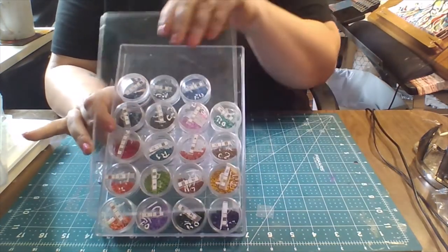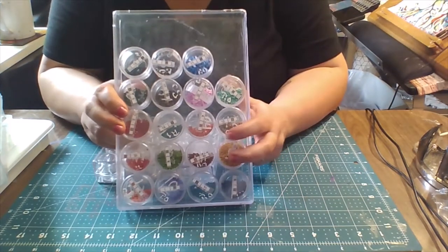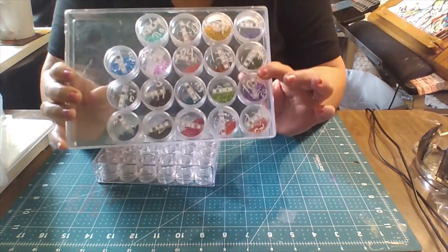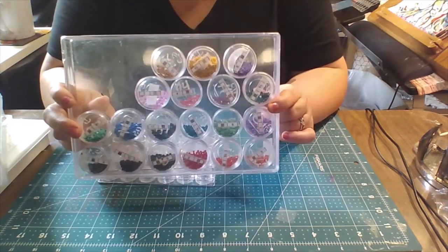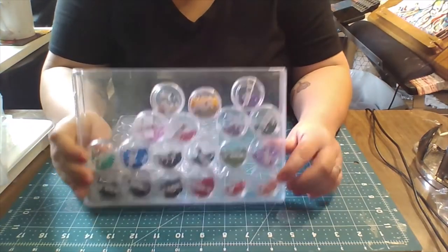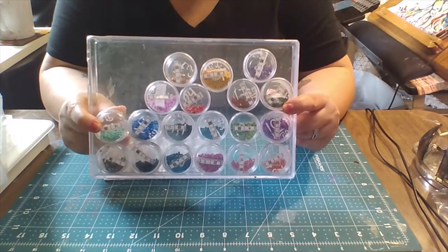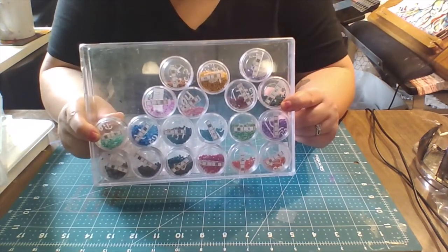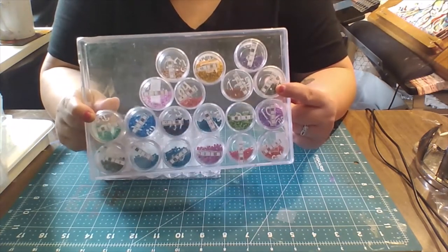It comes with the container and the lid. You find it in the jewelry container section because it's for people who make jewelry to keep their little beads in, but it's perfect for diamond painting. This is the first thing I ever used. It's big enough for the drills. There's plenty of it in there. It costs $10, $9.99, unless you get it on sale. I think I got this one on sale, and it was like $3.99, and I bought like 4 of them.